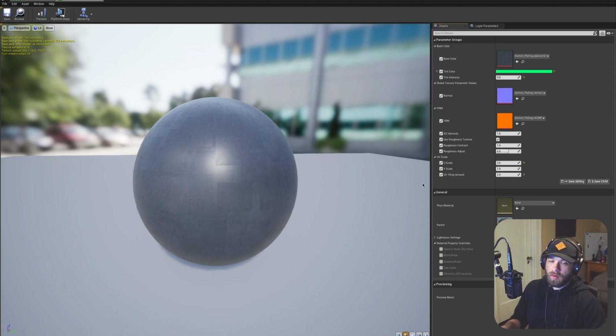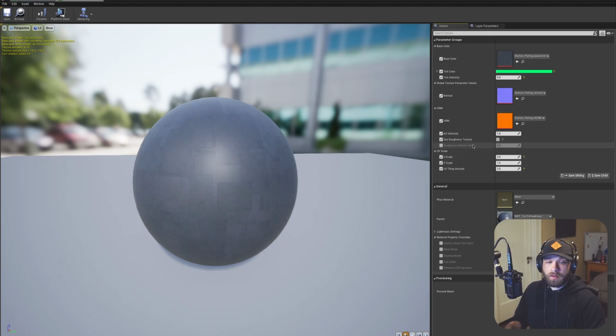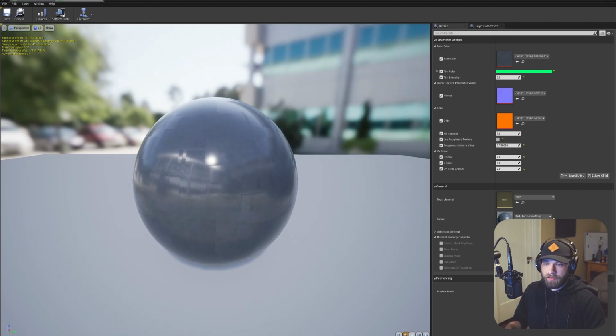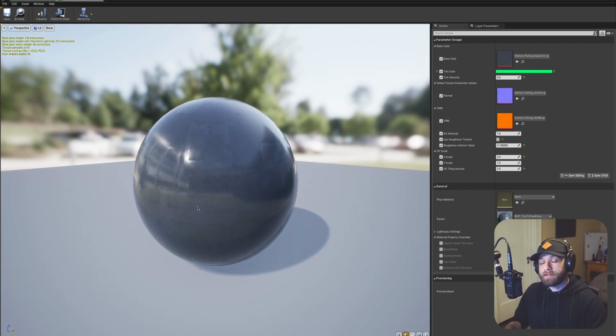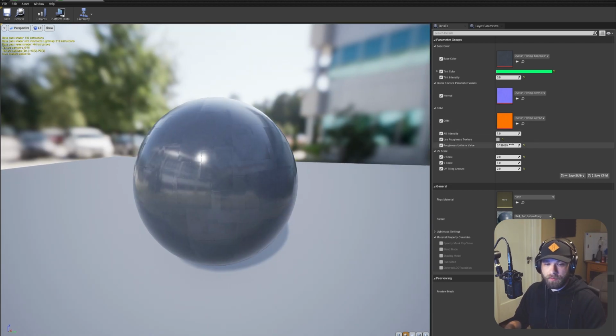So now if we jump back into our parameters once again, you'll see that we have this ORM group here. We have the ability to change our reference texture. Here's our AO intensity parameter that we created. And then we have all of our roughness things here together with that check mark at the top. So here you can see that when use roughness texture is set to true, we have the ability to change the contrast and the adjustment of the roughness. And if we set it to false, those parameters go away and our uniform value parameter comes in, and we can change this on the fly so that now the entire roughness of the entire material is just that one uniform value that we're setting right there.